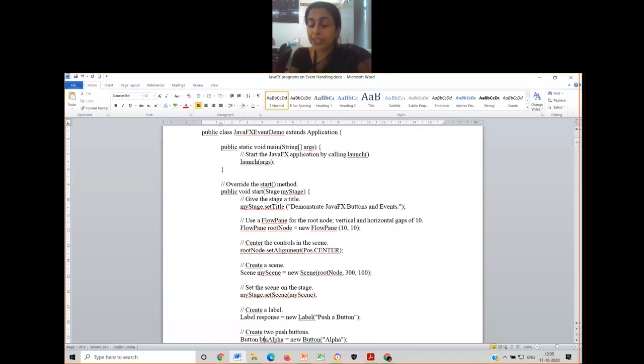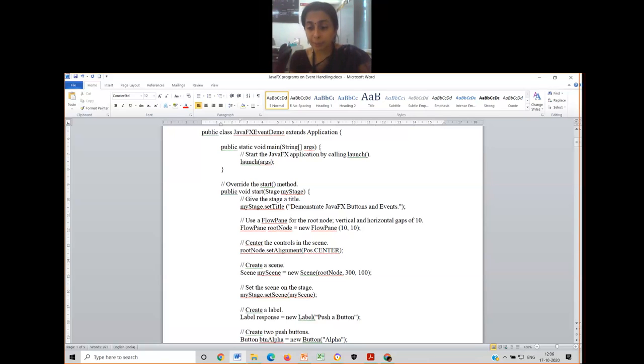Then I'm going ahead with the creation of the things. See, till Thursday's class, whatever I had done, I had created components first. Those components have been added to the scene. That scene has been added to the stage at the later stages. But now what I have done is the vice versa. I've created the stage and I've created the scene, and associated that scene to the stage. So whatever I fill in the scene will be reflected in the stage.